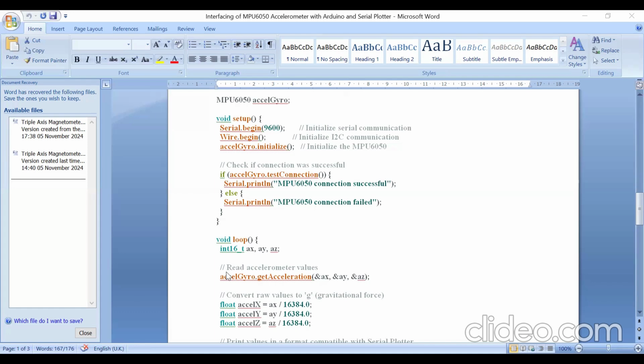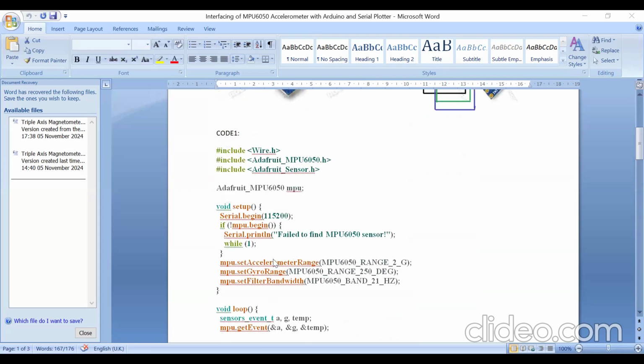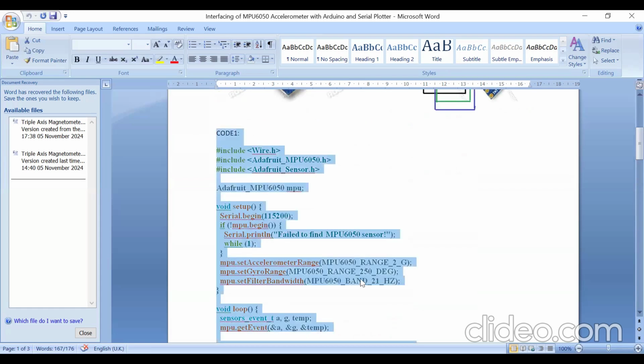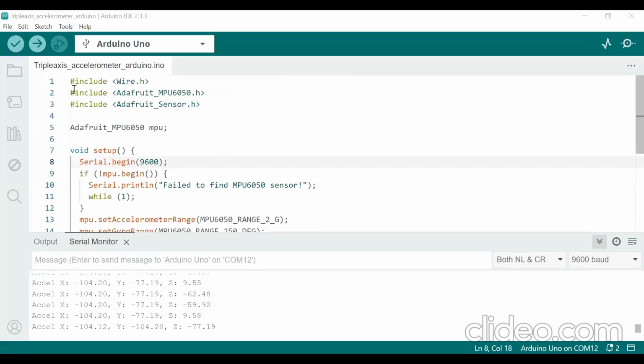And first, let us copy code one and paste it in the Arduino IDE software. I'll go to the Arduino IDE now and paste it. So I copied the entire code and pasted it here.